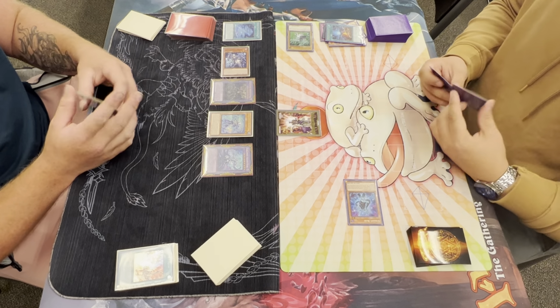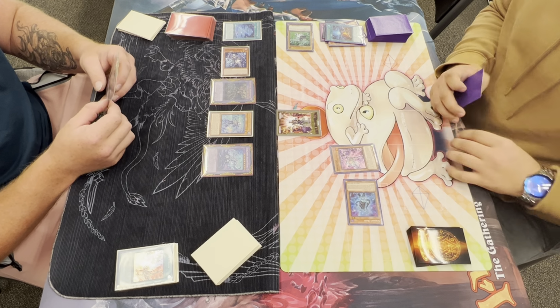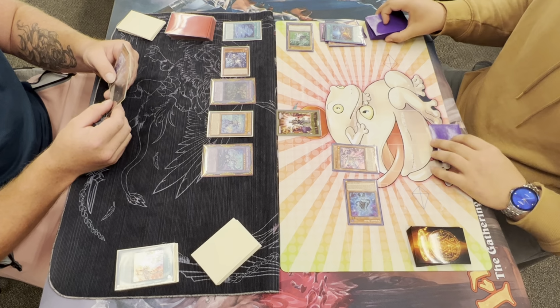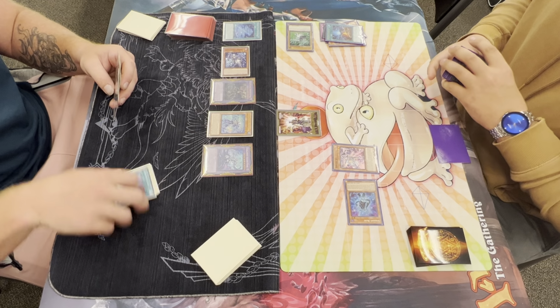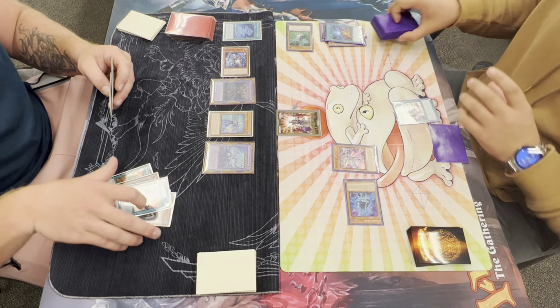Activate your second ability. Yeah. Special summon a... Then I will special summon Jet. Level 2. I want to say 4. Yeah. In fact, I can search a spell. What do I want to go with? Grab Smashers. Yes.